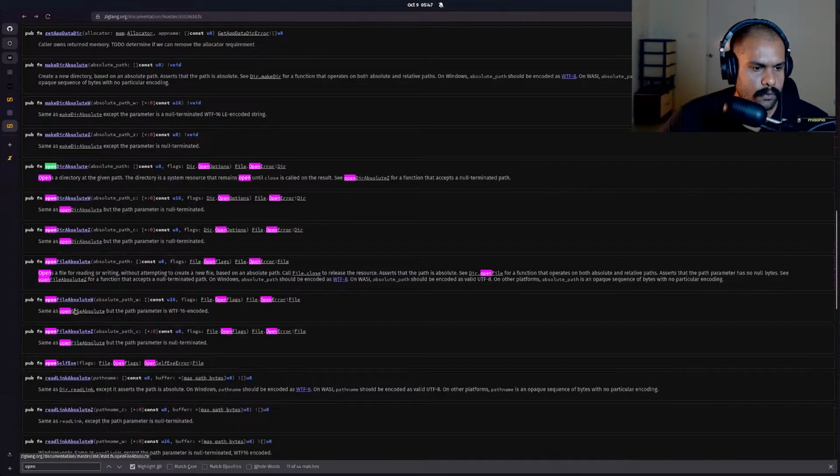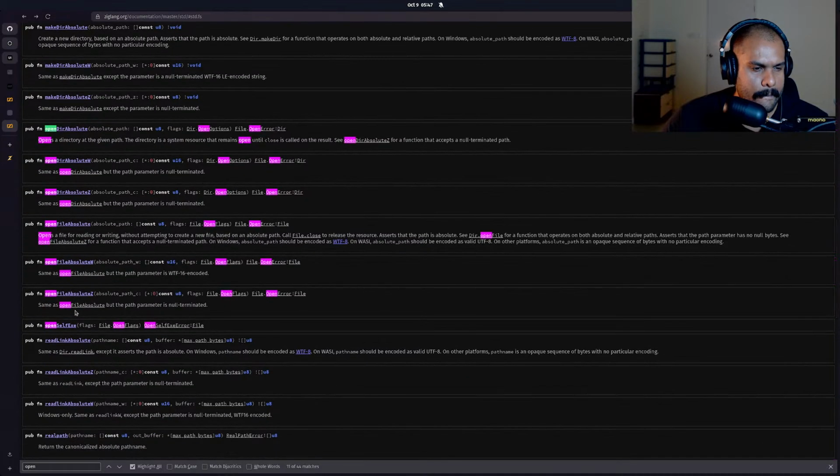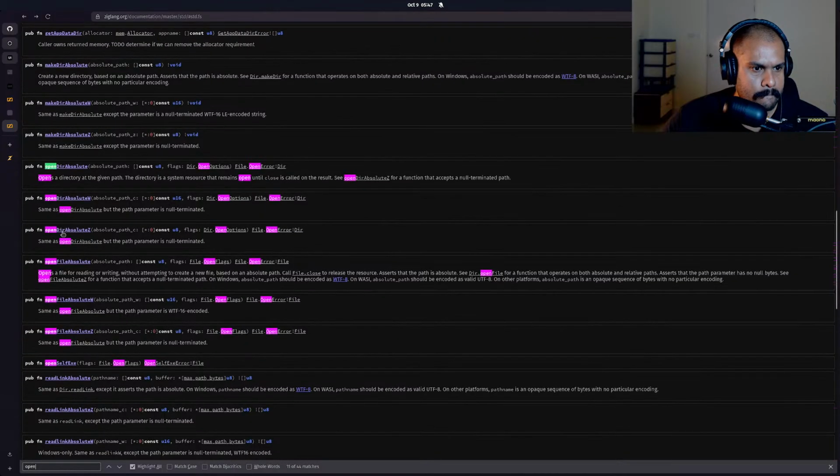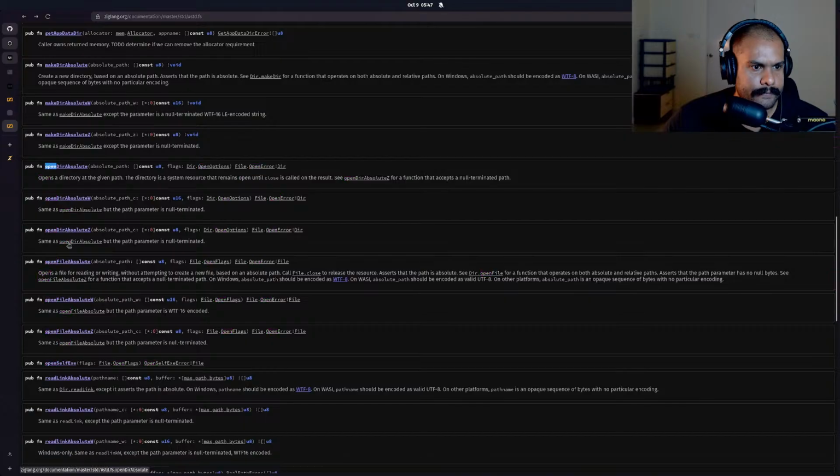File absolute, without attempting to create a new file based on the absolute path.